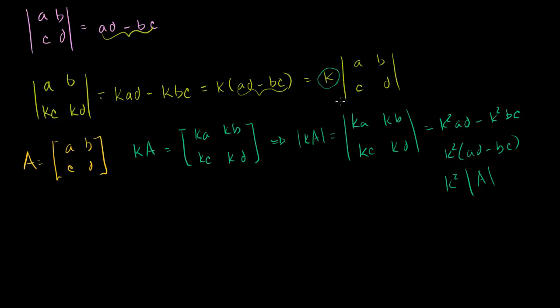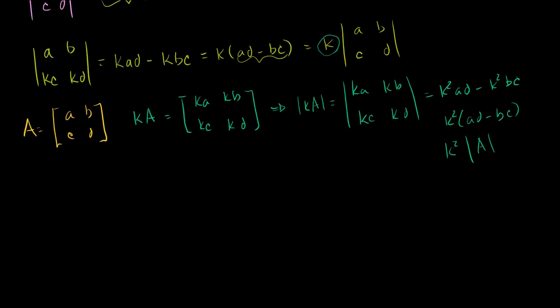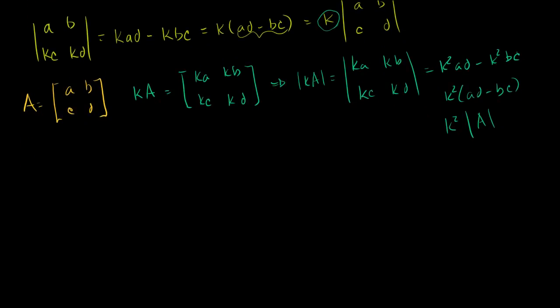Let's see how this extends to maybe a 3 by 3 case. And you might say, hey, Sal, you just picked the second row. Does it work with the first row? I'll leave that for you to determine, but it does work. It doesn't matter which row I multiplied it by. Let's take the 3 by 3 case.